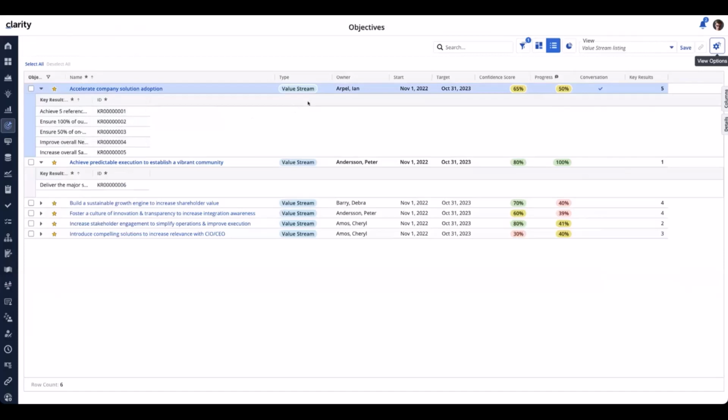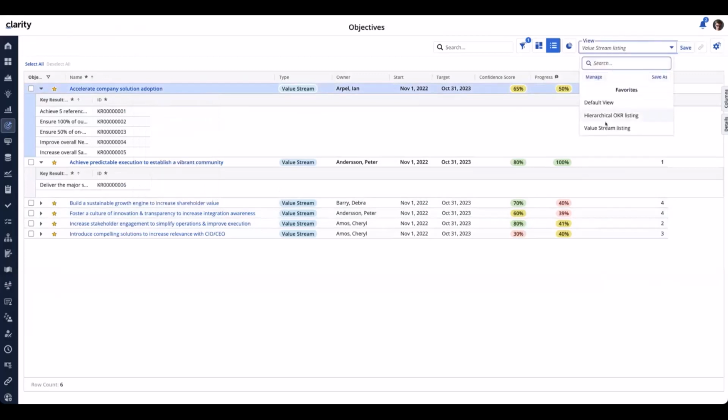The key benefit here is you can have unique columns for, in this case, the objective, and another set of columns for the key results. So how do I set that? Well, there's a new configuration option here to set the columns for the key results. And once you do that, it impacts all the different levels.